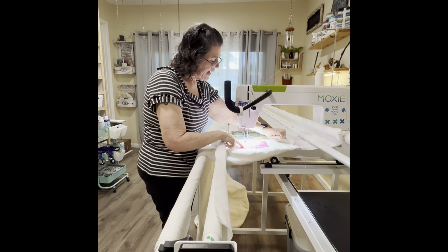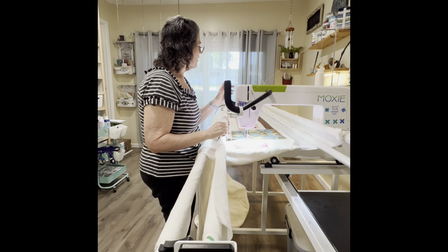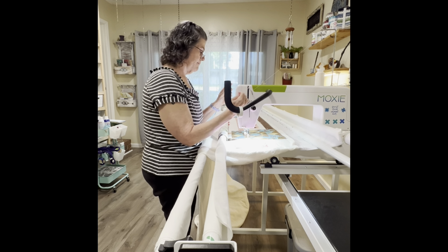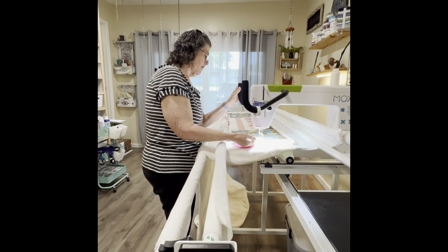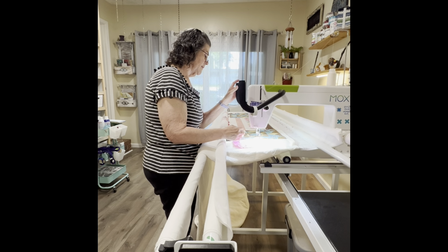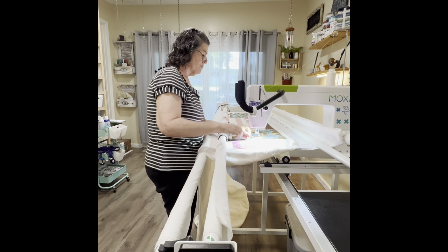Actually, I like the way the 9 looked. That was a 9, our practice piece right there. And I may bump her back down to 9 instead of doing 11. I sure might.